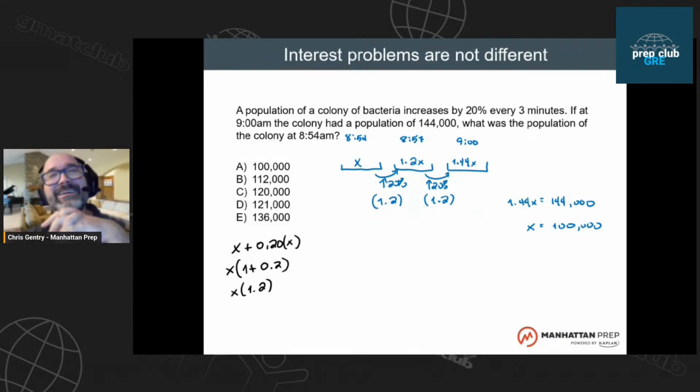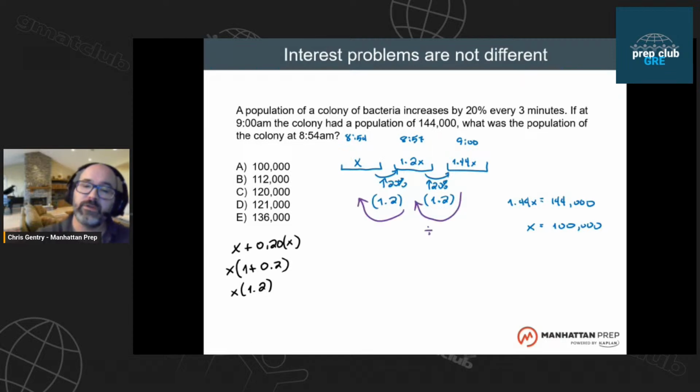And of course, why would I even bring it up? Yes, absolutely. I love the politeness of the request. But if you want to work in reverse, you have to reverse the operation. Don't try to reverse the number because the percentage isn't a number. What is the operation of multiplication? How do you undo a multiplication? You undo a multiplication by dividing. So you can divide by 1.2 twice.